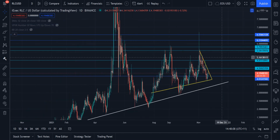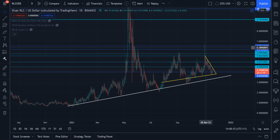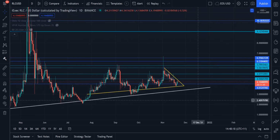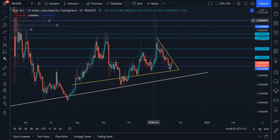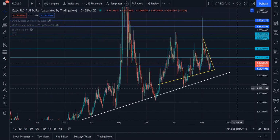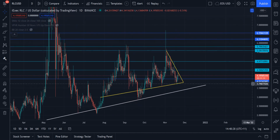Now, personally, I trade every coin, right? But I personally right now would look for a buying signal for RLC. A good place to buy into the coin, because I've traded it in the past, and I probably will trade this breakout as well. If Bitcoin doesn't look better by the time this breakout happens, it will be a short-term trade. If not, it will be a longer-term buy-in, because in this bull market, I'm expecting RLC to go pretty crazy.